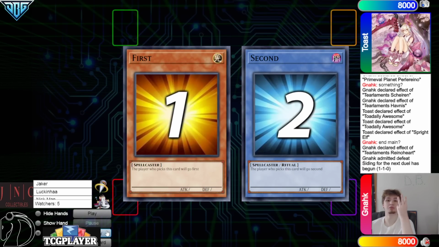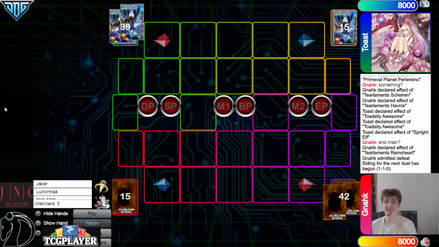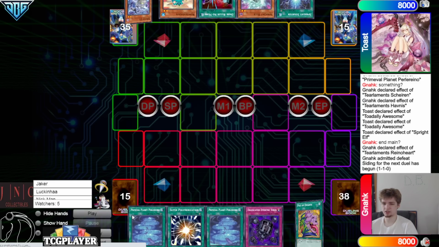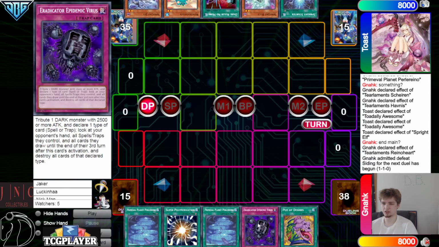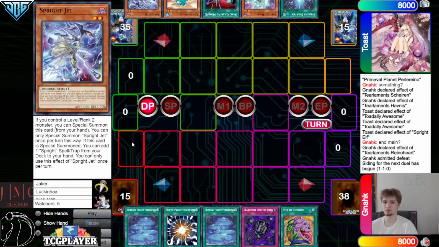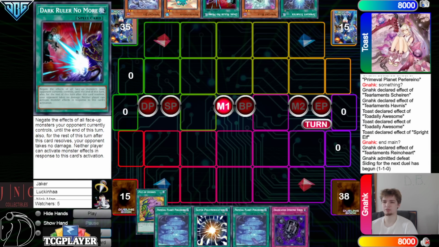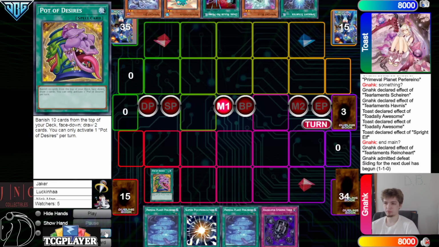Going on to game 3 now, we are going to see G-Nack go first, opening hands. We have Planet, Super Poly, Planet, Virus, Desires. They have Starter, Blue, Dark Ruler, Ronin, Toad, and Jet. So they only have Dark Ruler against Eradicator. That's unfortunate. But this hand is not too strong at the moment.